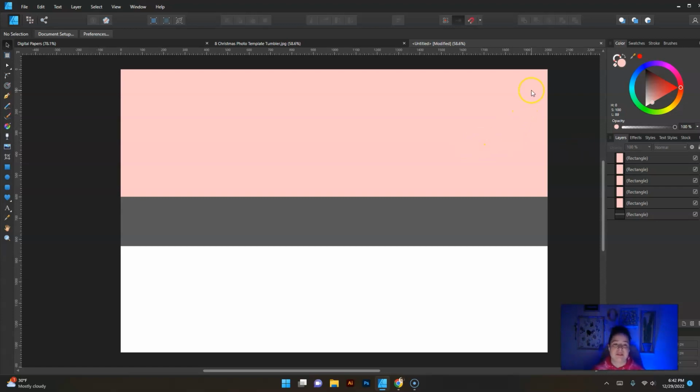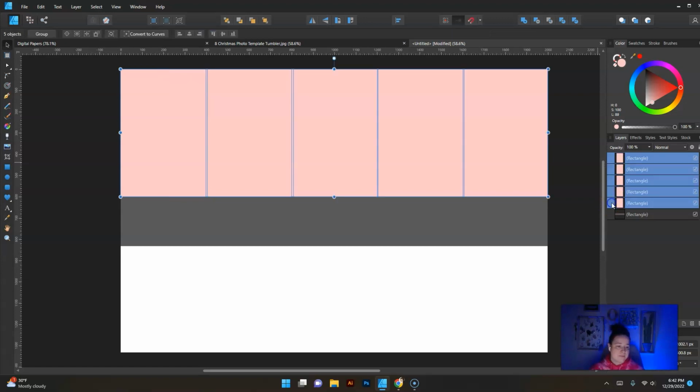From here, what we want to do is select all of them. So again, I'm going to do this in the layer panel this time. We're going to select the top one, click Shift, and then select the bottom one. Wonderful. And then we're going to go ahead and turn them all white again. And now we're going to give them a shadow. The shadow effect is what's going to make it look like it's got a 3D effect of paper laying on top of another paper.